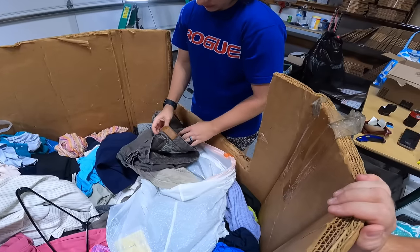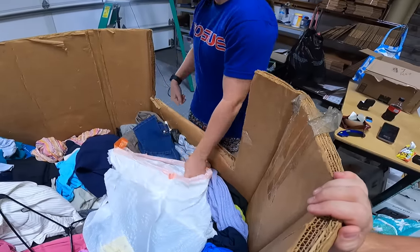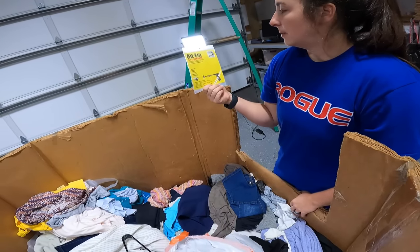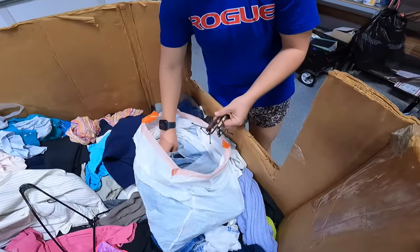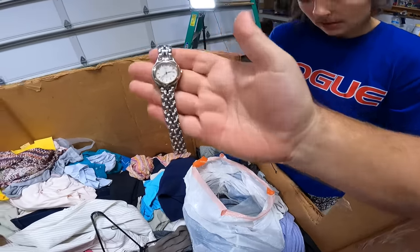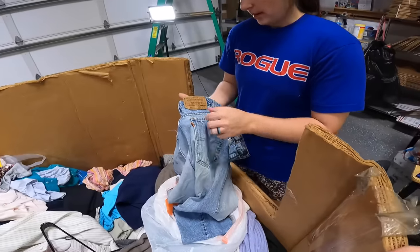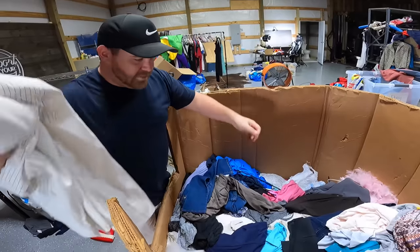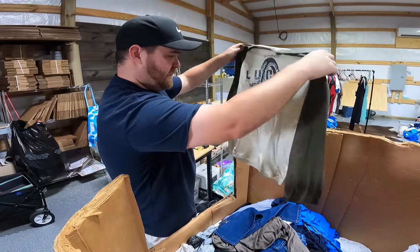We are just not pants people — I don't like taking pictures of them, I don't like measuring them, they require multiple measurements. We've got a little Seiko watch — that could be good, maybe like $40. Orange tab Levi's — not the big E and they're made in Puerto Rico, but the orange tab is still pretty good. Lane Bryant. Lucky Brand motorcycle — Lucky Brand, that's kind of cool. We'll pull out one of these bags.